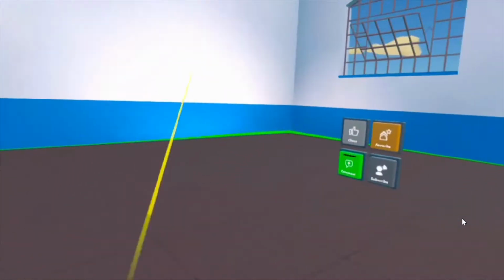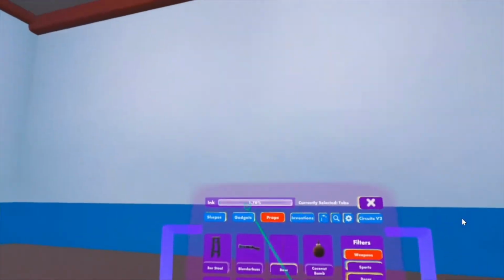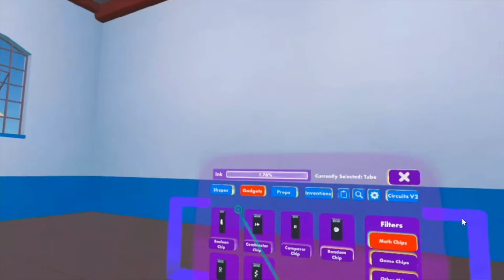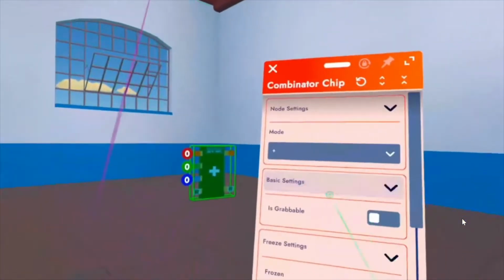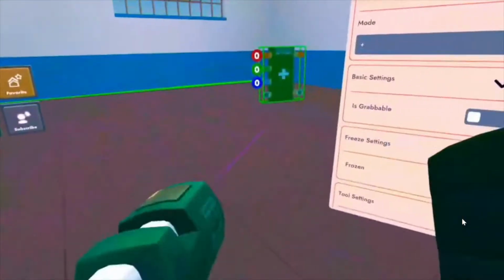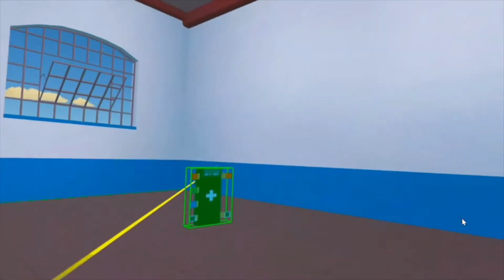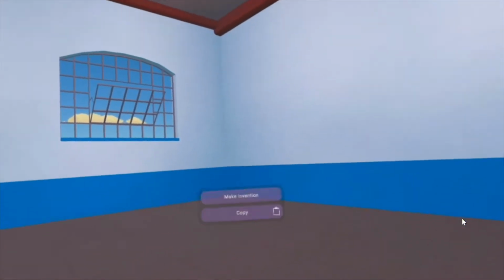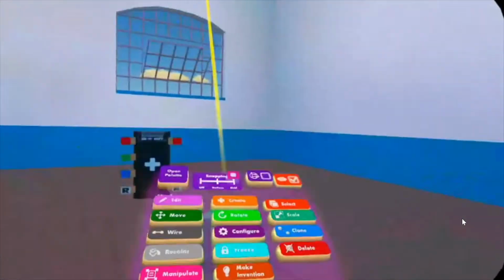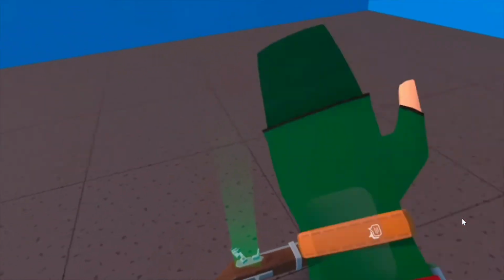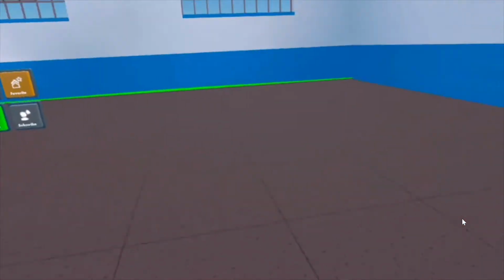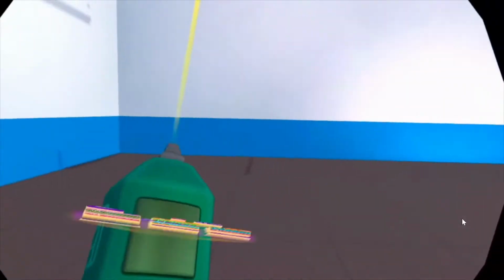Or I'm just gonna grab a chip, and no wait. Select it. Never mind, guys. Selecting is just to configure or make an invention combining everything.